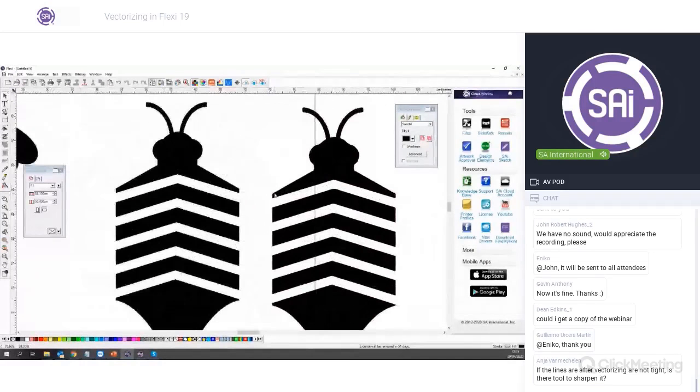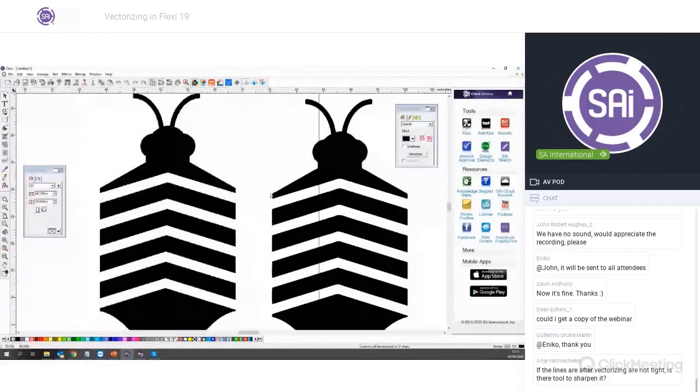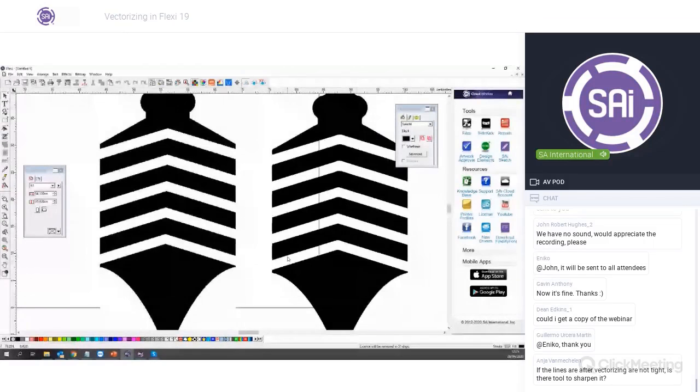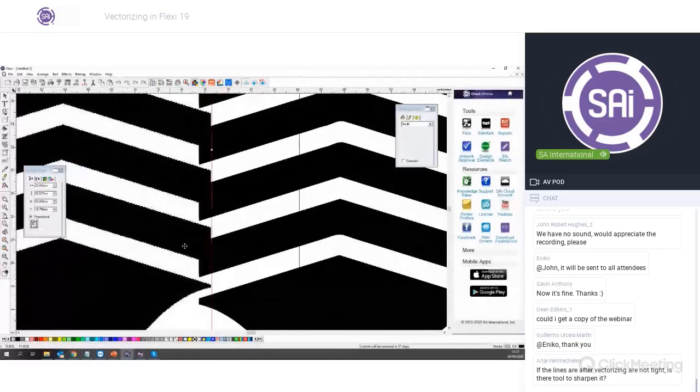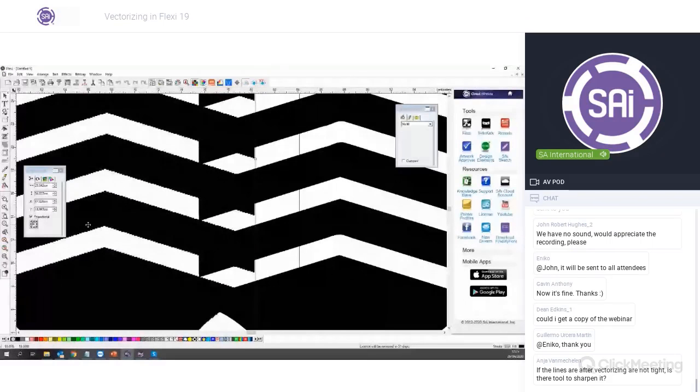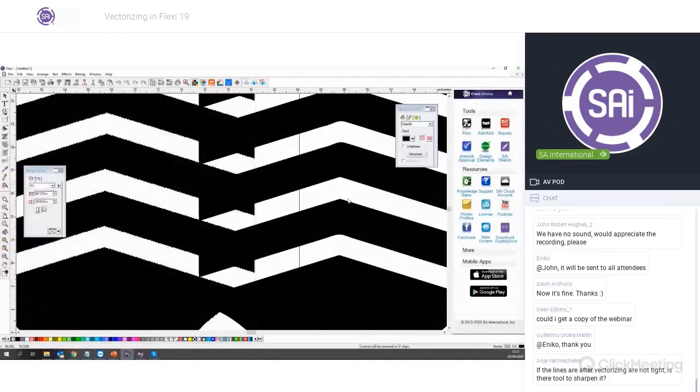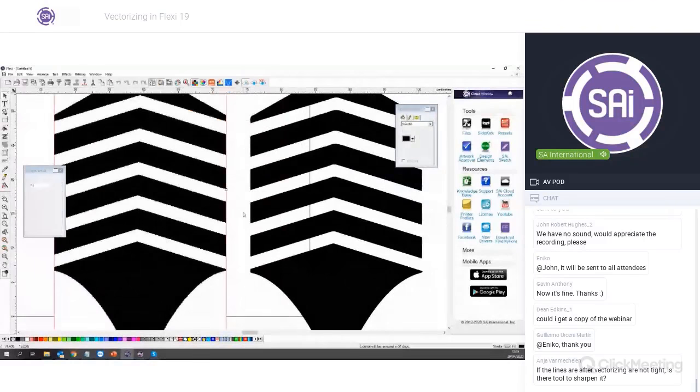So this one here is the Bezier curves. We can see already at the top here, it's created a lot of points which are more rounded, which isn't ideal actually for this object. So especially at the bottom here, if we have a little comparison, it should be nice and sharp, but because of the low quality of the image, it's rounded it out to try and decrease the amount of noise on the outside of the object.